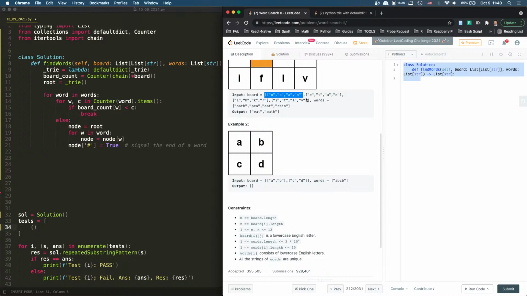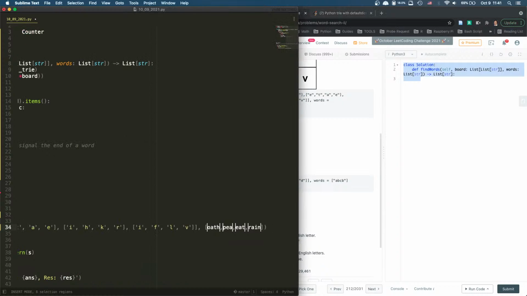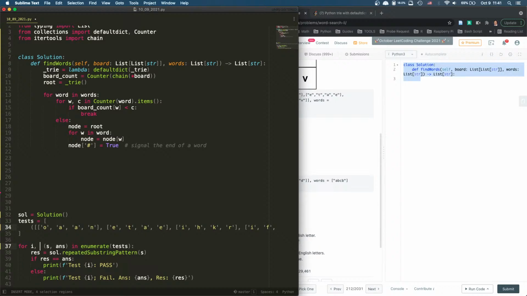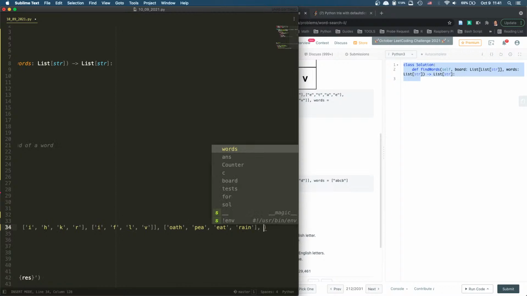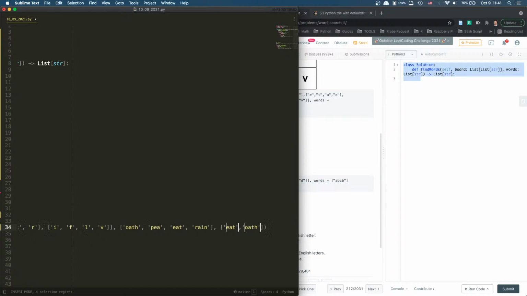Well, they do not have any common letters, so I think it's gonna save time for these. What's the other result? This is the result. Okay, so that's our test case.